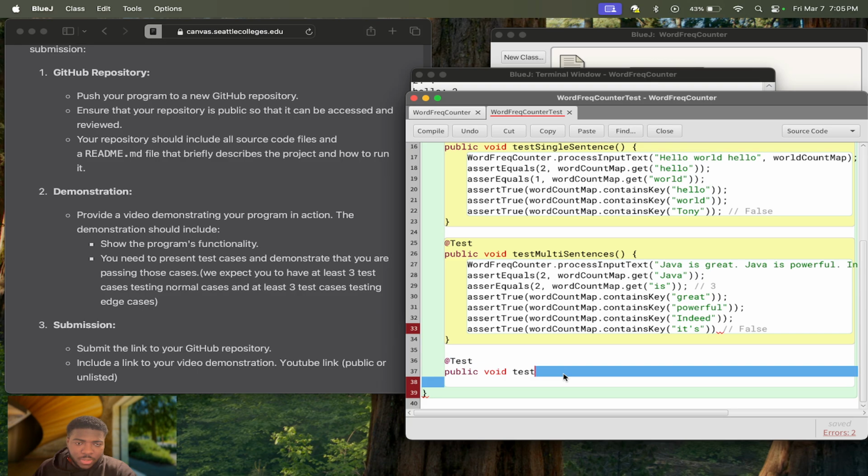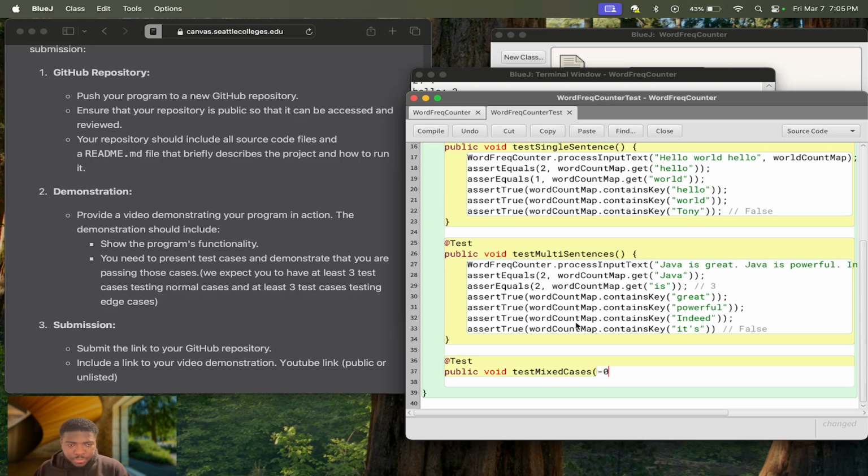I'm basically already doing some of the tests anyways as I'm demonstrating. But let's do like a mixed, right? Let's do mixed. All right, let's do like case. These cases. Okay.